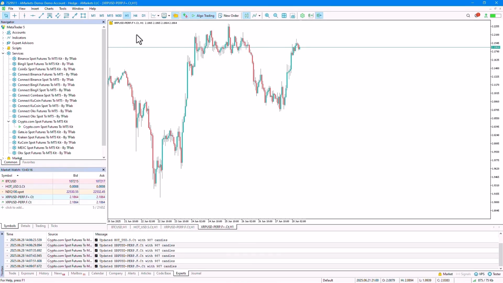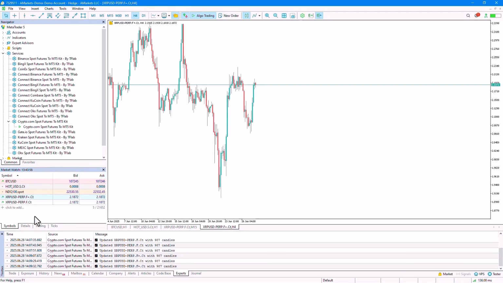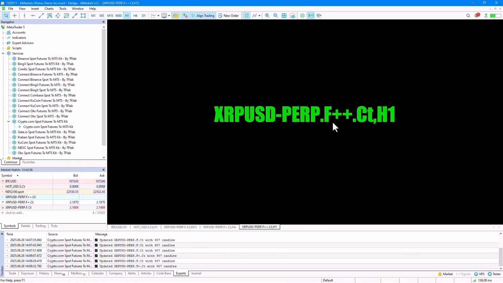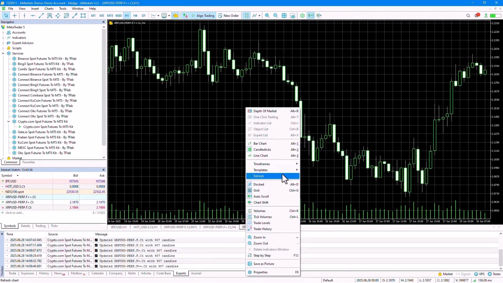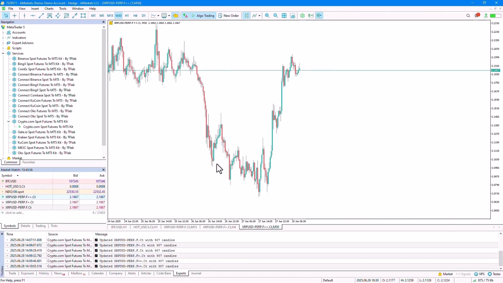Every chart we open is automatically set to the 1 hour time frame, and if the second option is set to true, we can easily switch any symbol between different time frames and receive its data. If I want to open a third chart, I right-click on my second chart, and from there I open my third chart, which will be displayed for me with the ++ symbol. I set my third chart to the 30-minute time frame.